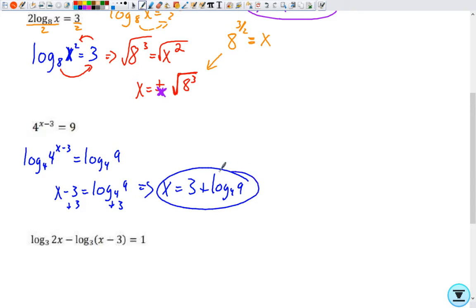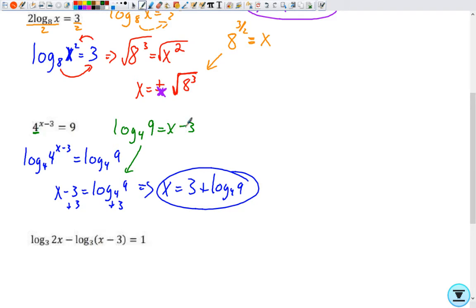That's my answer. Now, you could have done it that way, or you could have changed the exponent to its log form. So again, this is my base, so log base 4, and it's going to be 9 equals x plus 3. Because remember, this base to this power equals that. So that's what I did, I basically changed it back to its log form. And in doing so, I end up in the same position as right here. This time, oh, this is supposed to be minus.